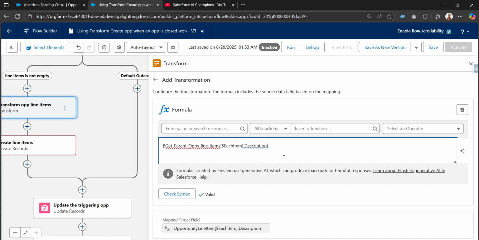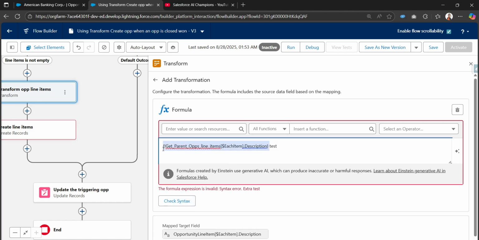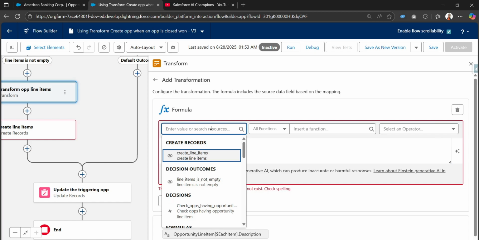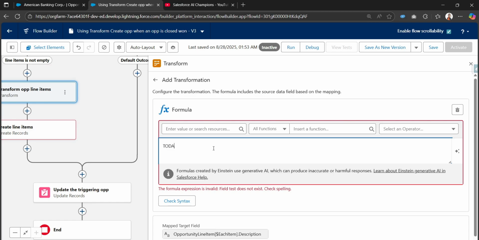Let me add a simple formula like today. The formula expression is invalid: the formula result is data type date, that is incompatible with the data type text.